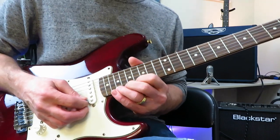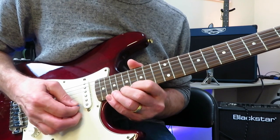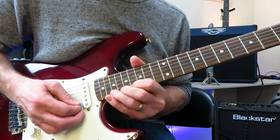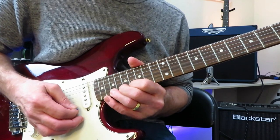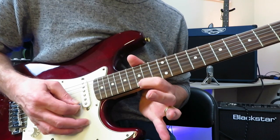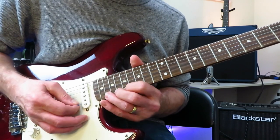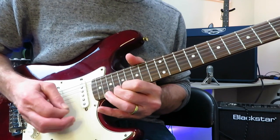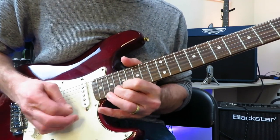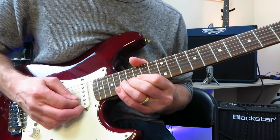now we're jumping up here to the 17th fret. No, sorry. 19th fret of the high E for a full step bend. We're going to release that bend. Full step bend at 19. Release to the natural note and then go 19, 18, 17. Off to the 15, up to the 17 of the B for a double hit and then into a step and a half bend, I believe, at the 17th fret. Yeah, that's a step and a half bend. And when you get that step and a half bend up there, you're giving it lots of vibrato.